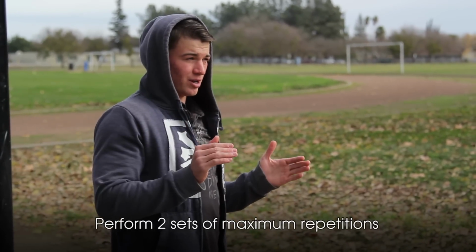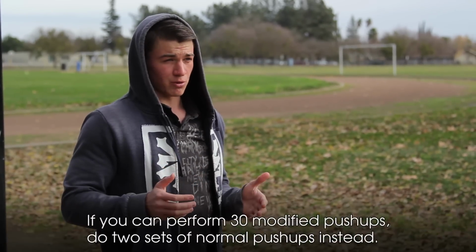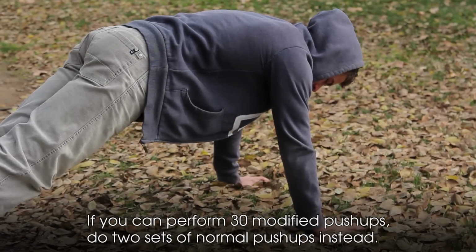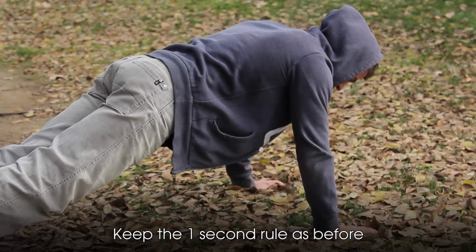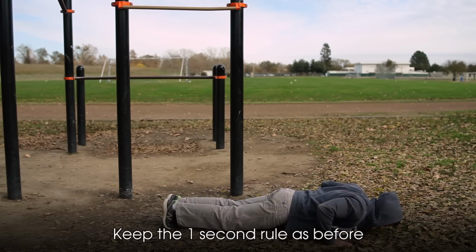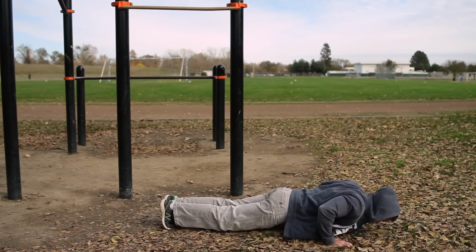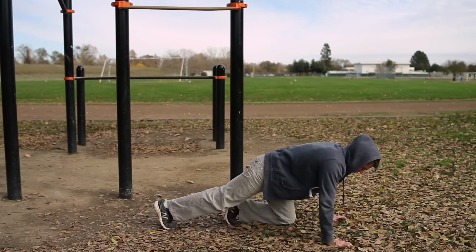Our goal is 30. If you can do 30 of these, we're going to move on to a harder variation, which is normal push-ups. They are the regular kind. You're also maintaining the same one second rule. So 1 second down, 1,001, 1,001, 1,001. You're going all the way down.